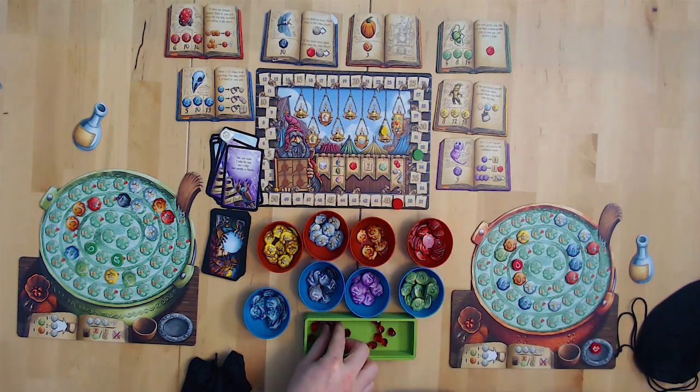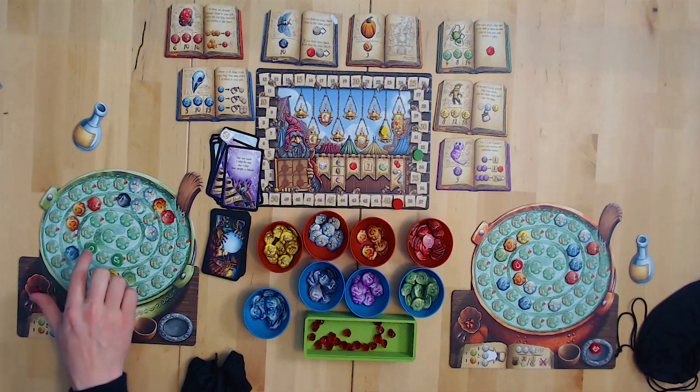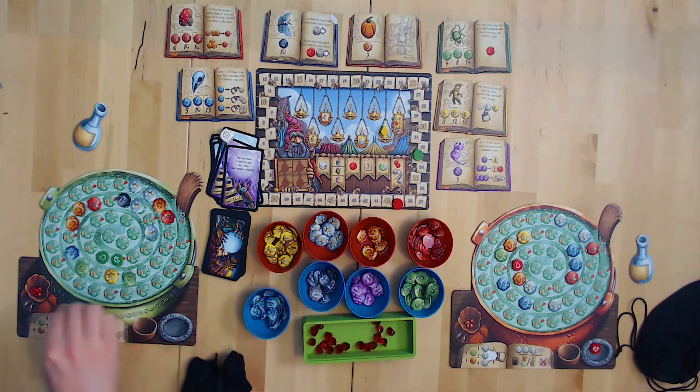I get a ruby. That's pretty good. I want a ruby. Then black, so I get to move my droplet and get a ruby. Yep, that's true. Green. Green. I didn't get any at the end. No one's bought any purples. Nope. I have a ruby at the end of my track, so do you. I finally get one ruby.